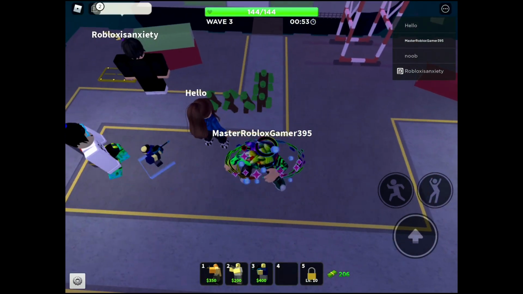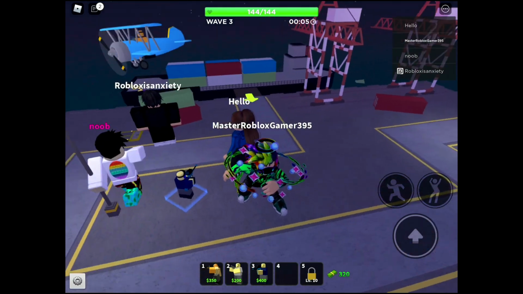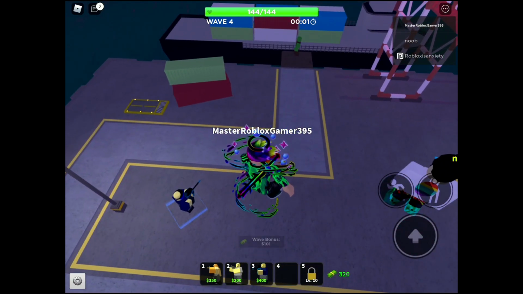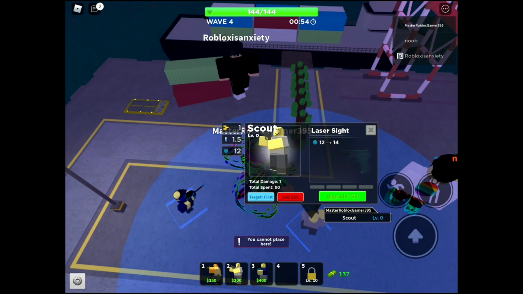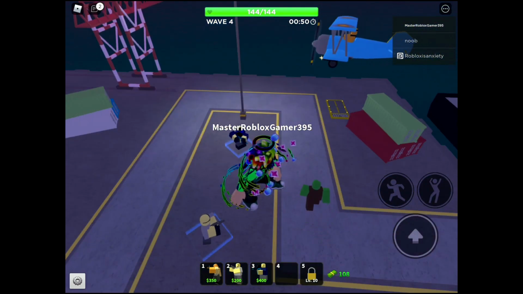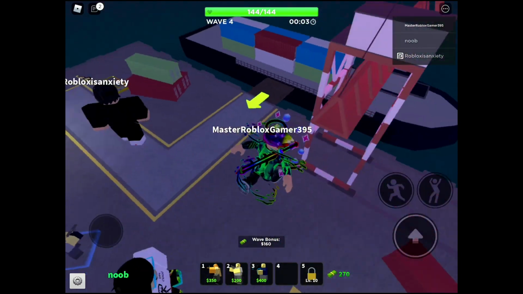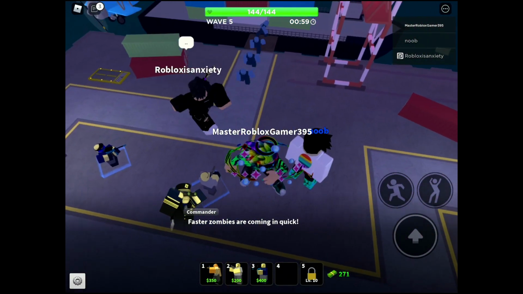Ooh, we got a big group. I think that might be them doing it. I have how much money? 320. I'll place in this one right there. Upgrade for 50. Yeah, that's about as much as I can do. Okay, wave bonus, 160. Nice, I have $270. Faster zombies are coming in quick.